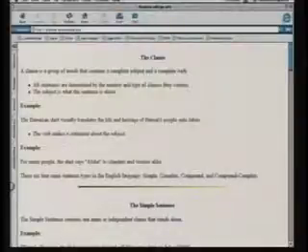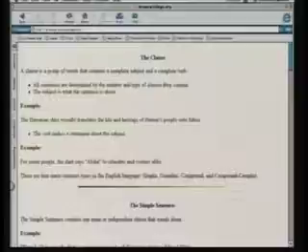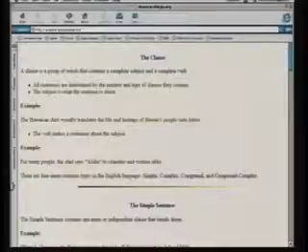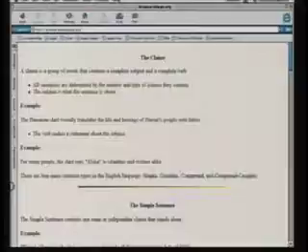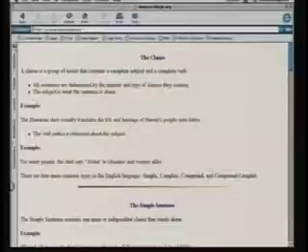So it's going to remind you, it's a little hard to read on the screen, that a clause is a group of words that contains a complete subject and a complete verb. Another thing I asked you to highlight and to put on a grammar review cassette tape earlier today: all sentences are determined by the number and type of clauses they contain, and other things that we talked about with new examples that you've never looked at.